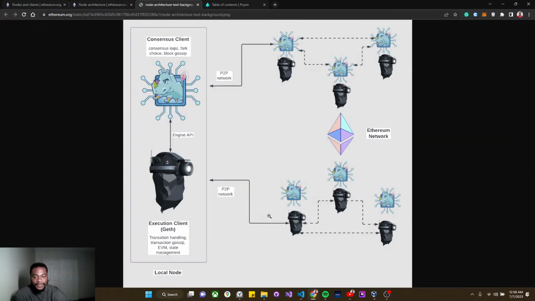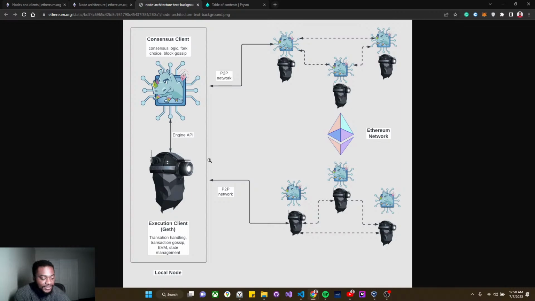You see this beautiful diagram here? I'm trying to implement this first block of the diagram, automating the process of creating a VM to set up a node for an Ethereum local node. So it has a consensus client and an execution client.